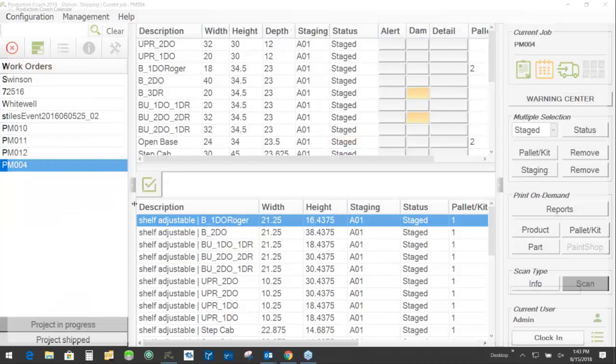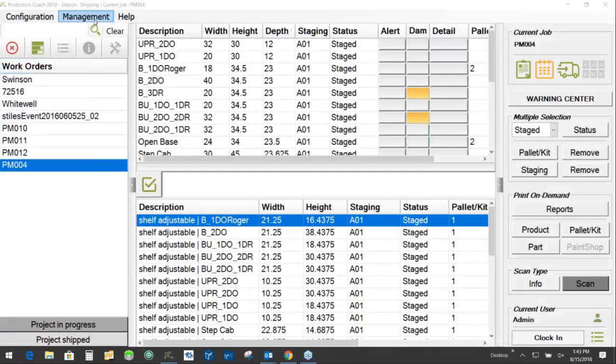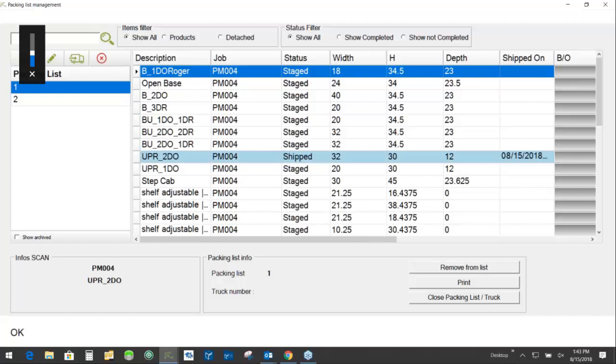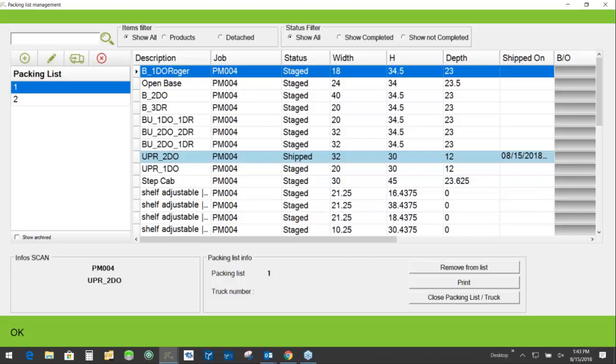So we're here at the shipping station. I'm going to tell this that at shipping I want to open up shipping tickets. So I'm going to maximize this, and I now see that I am ready to start shipping. I have a packing list open, and I'm going to scan the first product. You'll notice that my screen turned green. I don't know if you could hear the sound, but it gave me a positive affirmation, meaning that the product barcode was associated with this packing list.